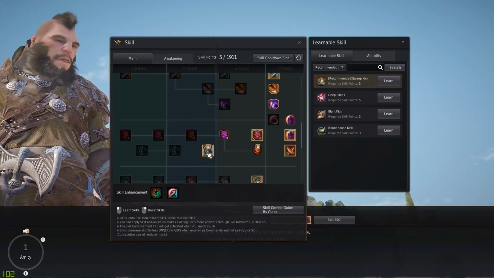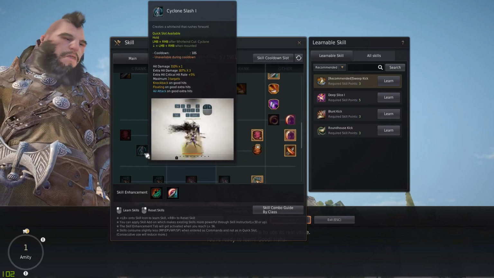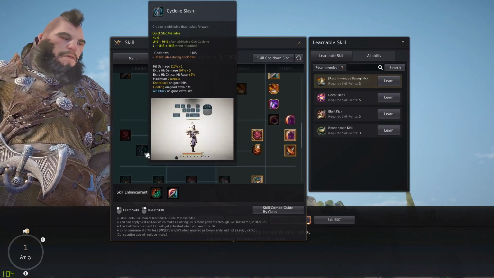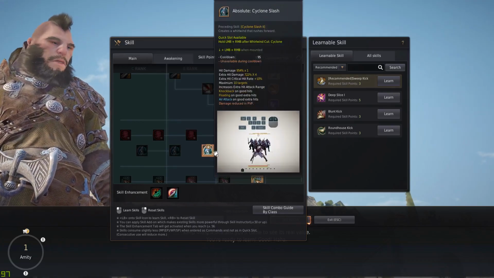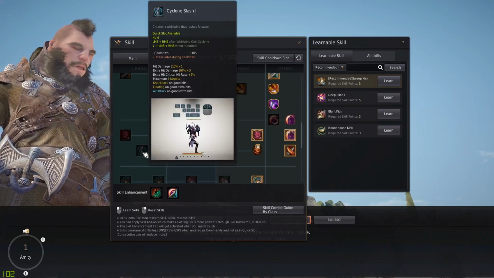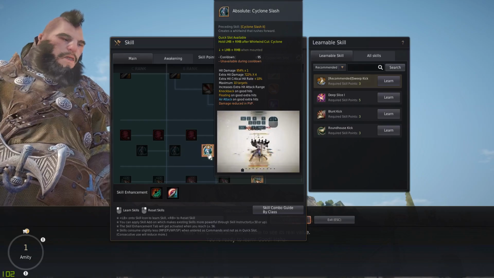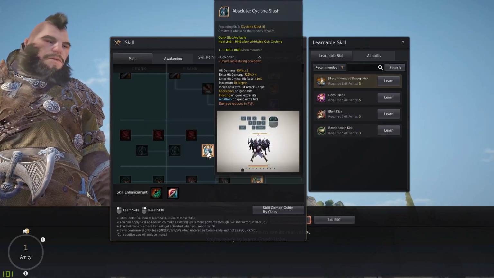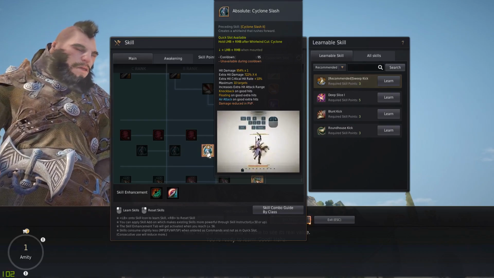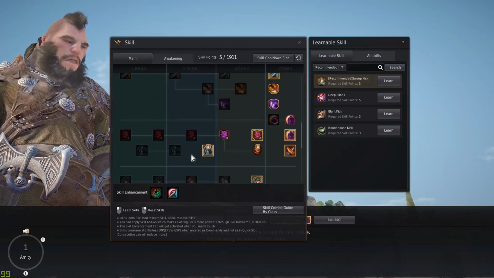Cyclone Slash. This is a niche skill. It's pretty useful. I would recommend getting at least level 1, as the things you do with level 1 and Absolute are basically the same. The only difference is damage and accuracy and stuff like that, but overall they do the same thing, so you don't need to get Absolute, but I would recommend it eventually. It's just not required at all.